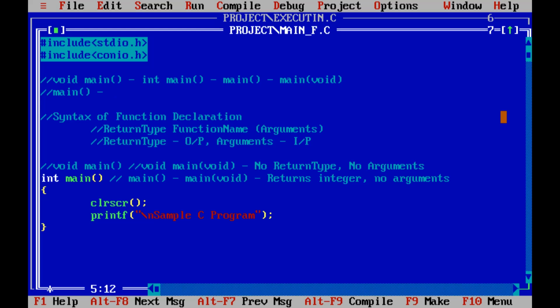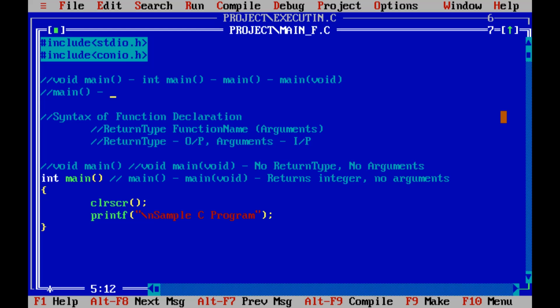Predefined means the function defined by the system, and user defined means a function defined by the user, means programmers like us. So whether this main function is predefined or user defined, I want to make it clear, it is not clearly predefined or user defined.